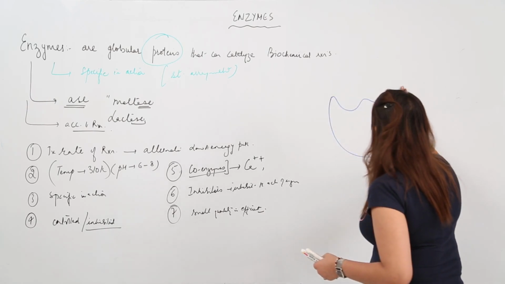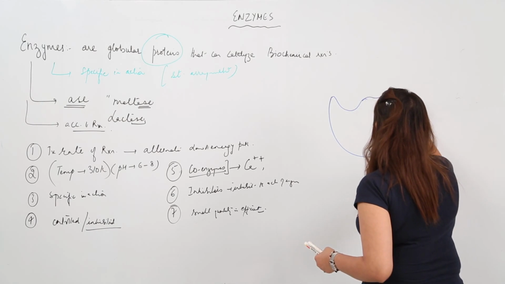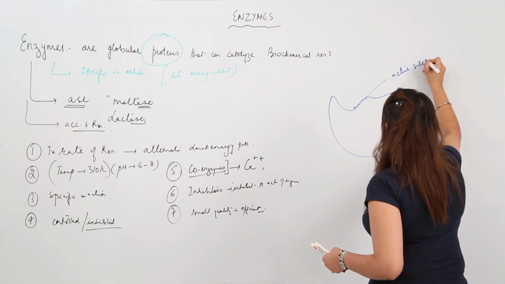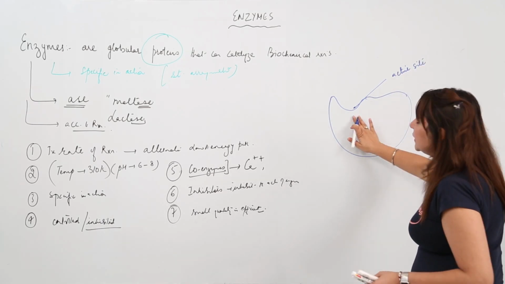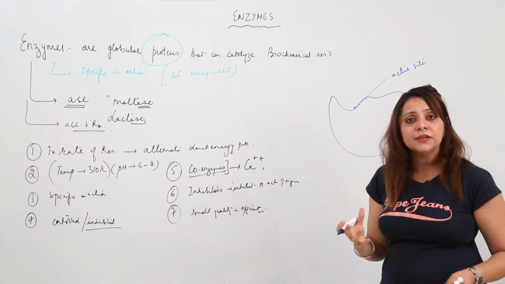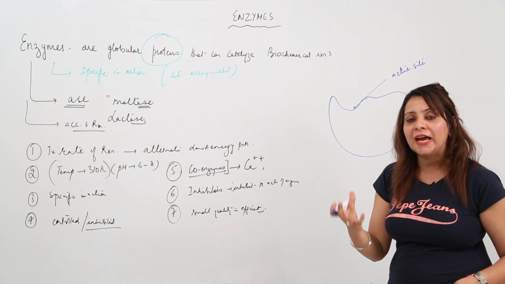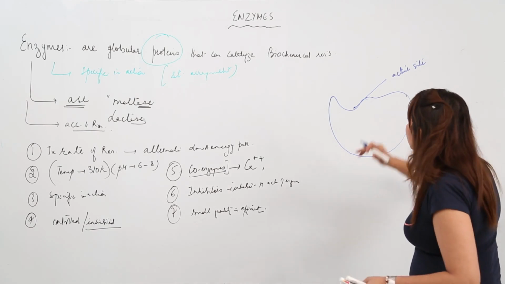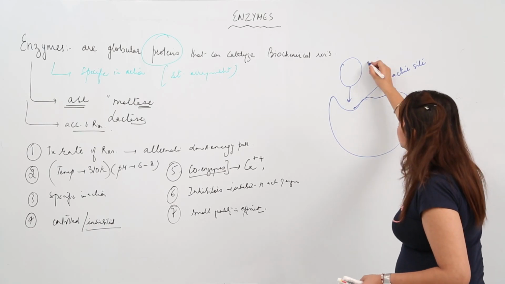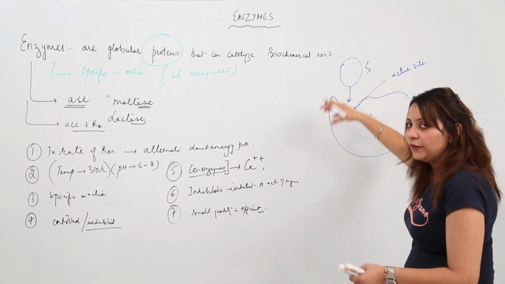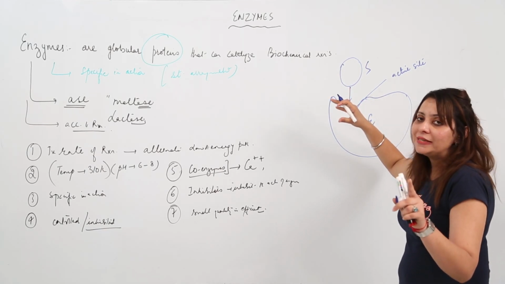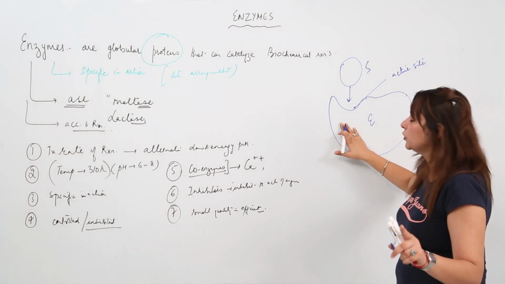My enzyme possesses, you know, specific active sites. And you know that the shape of these active sites is specific, which means only the specific reactant or substrate can fit into it. Suppose I have a substrate like this which can fit into it. This is my substrate, this is my enzyme, and it will fit into it. If it is capable of fitting, then only the reaction is going to take place, otherwise this enzyme is not going to catalyze this reaction, right.